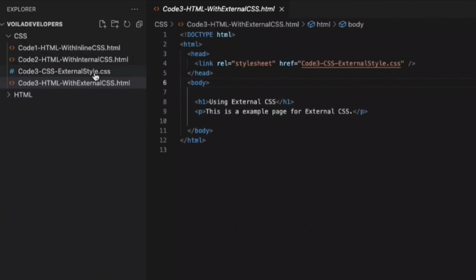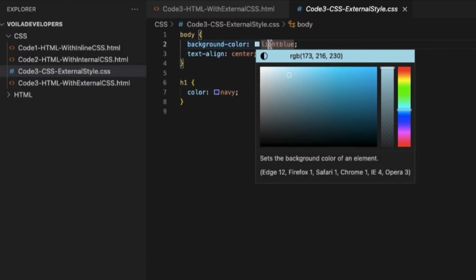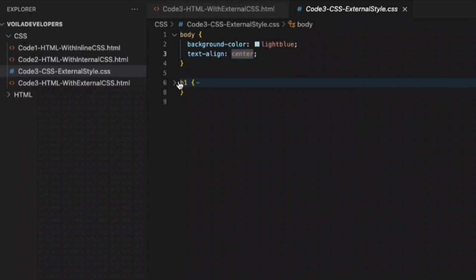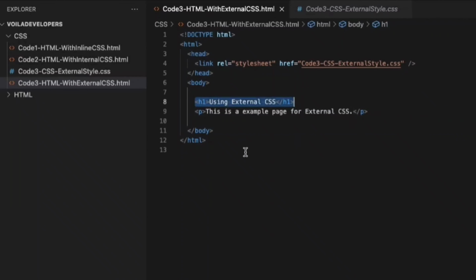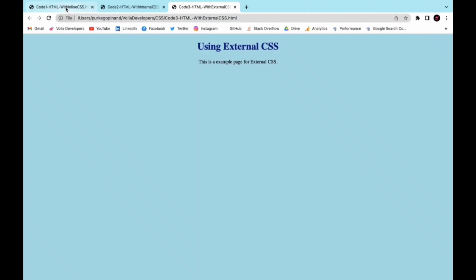But why do we use external CSS? We use external CSS files to manage the styling for our entire website. It is always a good practice to include the CSS file in the head element in your index.html file, where we can place all the common and global CSS styling, which are basically called CSS templates. We can also link multiple CSS files in a similar way.